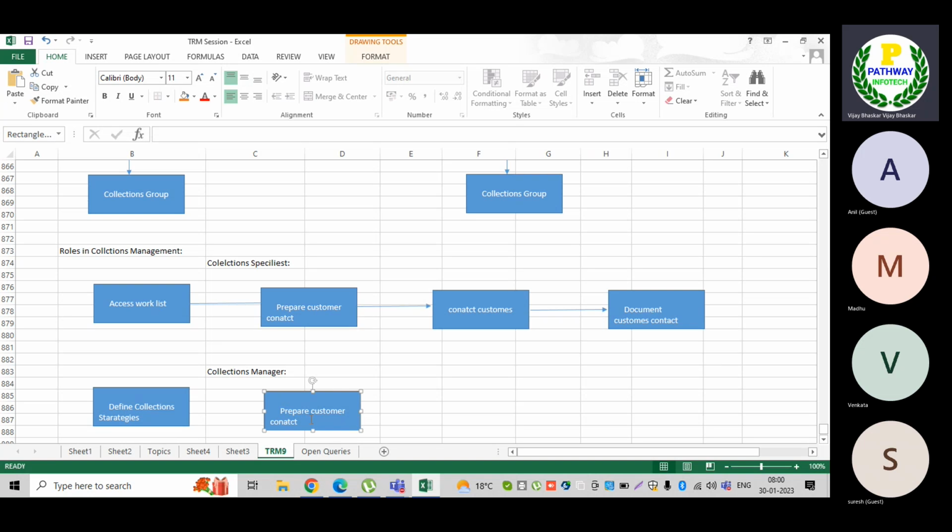So then the next one is create and update groups. Okay, the collection groups, as we discussed about the collection groups, right? In this collection groups, let us assume there are two people working. Out of two people, one person is going on leave, so only one person will be there. Or else there are multiple people working, one person is going on leave, and on behalf of his substitution, whatever work list is triggering to that collection specialist, instead of that, it should directly trigger to some other person. So the next step of the collections manager, he will create and update groups. In case you feel that additional collections groups are required, he can create them.